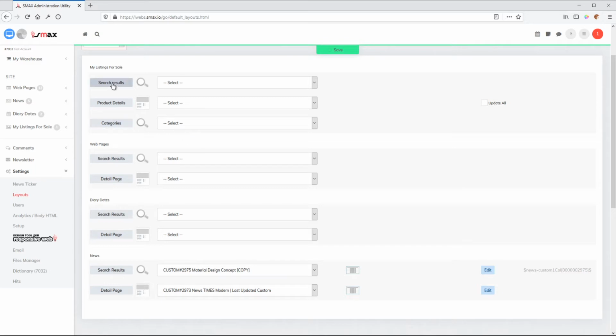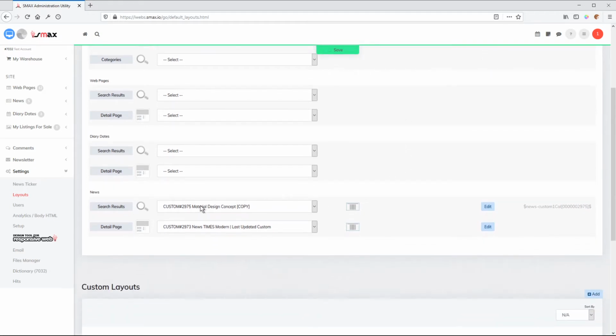We've got the search results, which is the same as news. This is the list of items that you have searched for. Then we've got the detail page. We can see we've got this icon here that gives us the detail, so that's really getting into the detail there. And then we've got the categories, so we're looking at displaying different categories. So we will go into that in another video, but let's just have a look to see what is going on here.